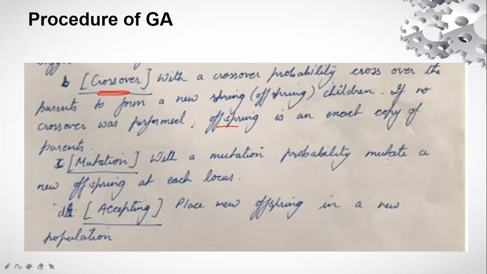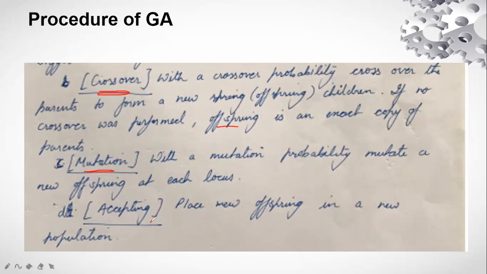Why are we doing this? We have discussed this, but again I'm telling you, we are applying crossover operators so that we are not creating exact copies of the parents, we are creating something new. Next we apply the mutation. This is another type of genetic operator. In this mutation we are going to flip the bits.